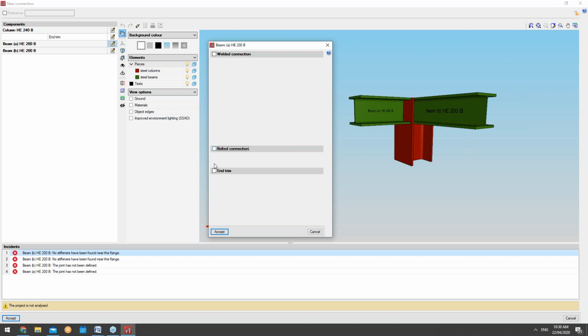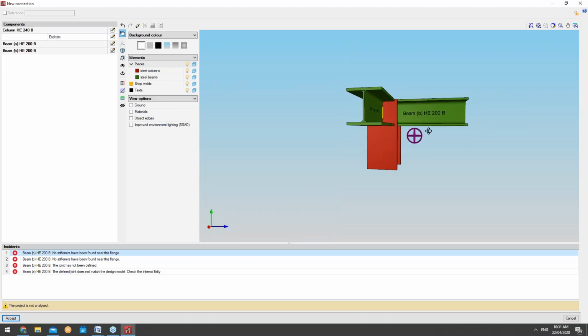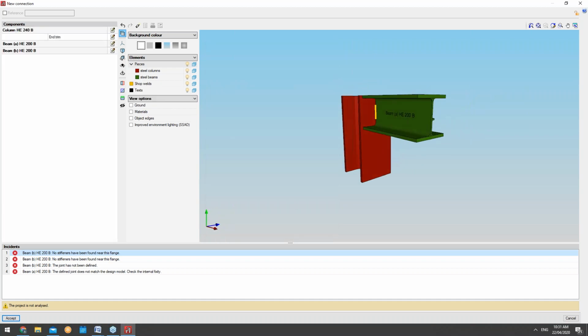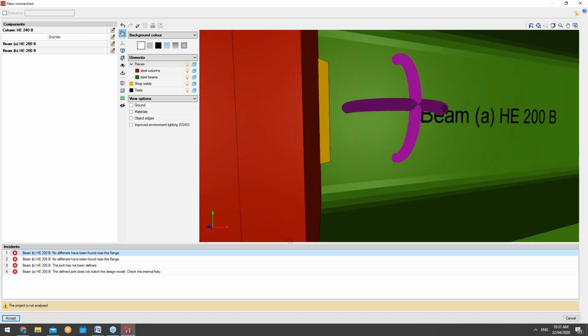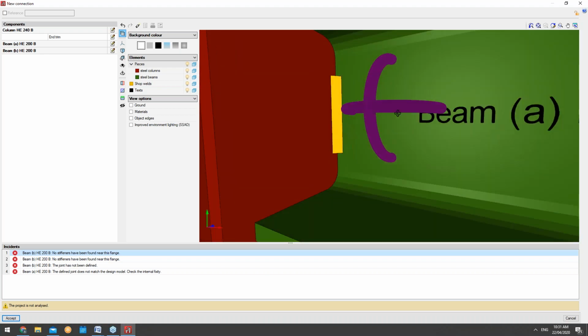Now, lastly, we have the end trim. So I can introduce an end trim on the top flange and also on the bottom flange as well by selecting those options. Now, let's have a look at a thickness of 6, a length of 90 mils. And here you can see that the 3D view automatically updates with the changes that I've made, and I can view that change in 3D as well.